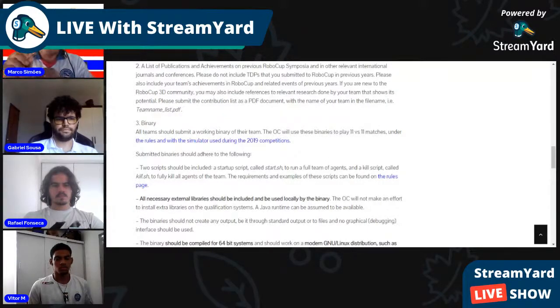option in the decision, or you can try to optimize a kick or do anything you want, or try to take different decisions. When they try to kick, you change: no, you do not kick, you dribble the ball to the goal. You can change the decisions and make such kind of thing. And with little changes, you have a binary to submit to the competition.